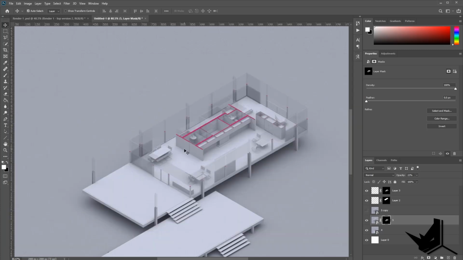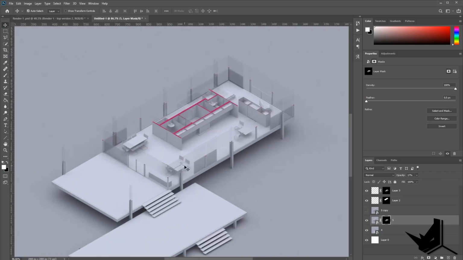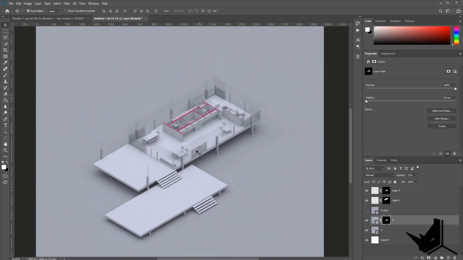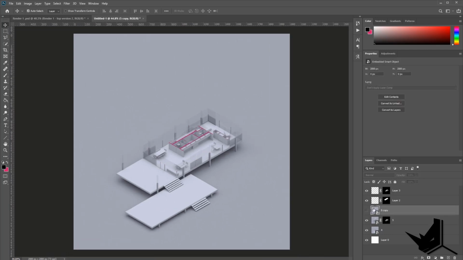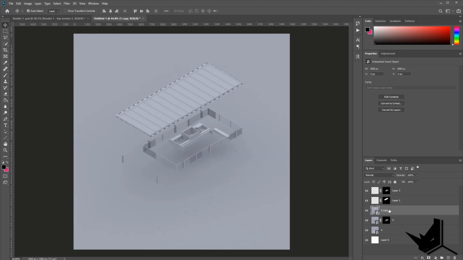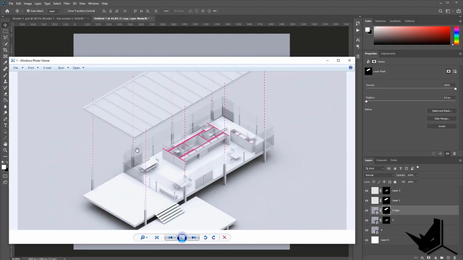So that's what I'm going for, and in this case I'm just gonna lower this even more, like something like this, so it's barely visible, like there is a top part. And then from this point, I also want to just use the top one for this copied one that I did. I'm gonna select that mask, and I'm gonna open this layer and click here. Now I have the option of the roof, and as you saw before, we see the roof and then we see the transparency on the inside.